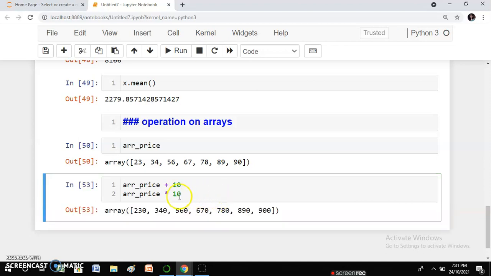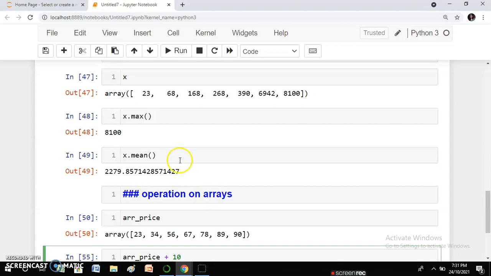Yes, it will be multiplied by 10. If I write divide over here, then it will be divided by 10. If I write double division, it means I will get the floor value after the division. So this is the floor value. That is how we can have mathematical operations on arrays as well.